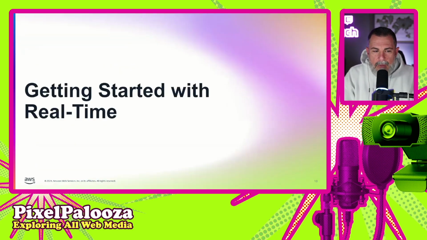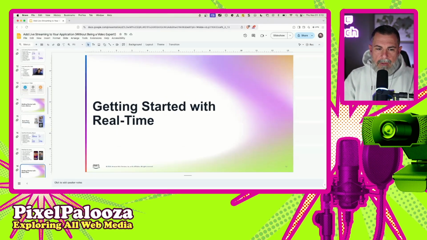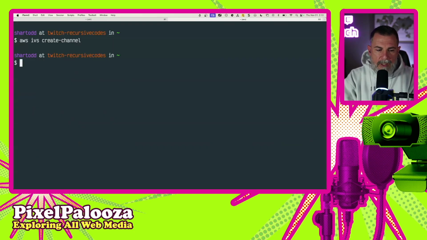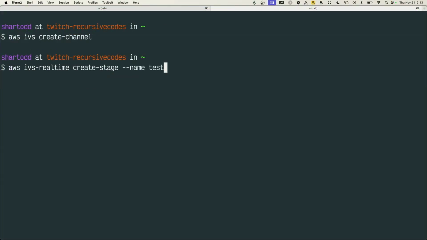So getting started with real time is almost as easy as low latency. I won't say it's difficult, but it is a little more involved. It takes a few more steps to get started with real time. But let's walk through those. So first thing we need to do is create a stage. To do that, we're going to use the IVS real time CLI command and call create stage and give it a name.